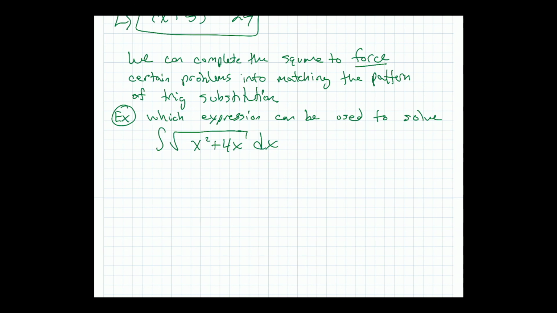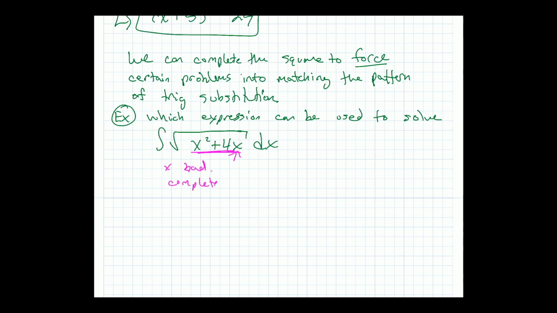Okay, and so the thing is that if the x wasn't here, this looks like trig substitution. You put the x back, it doesn't look like trig substitution anymore, right? We didn't have an x squared plus a squared, we had an x squared plus ax. So this does not match the way it is. And so you want to force it to match the pattern for trig sub. So what you have to do with this x here, which is a problem, is we need to complete the square.